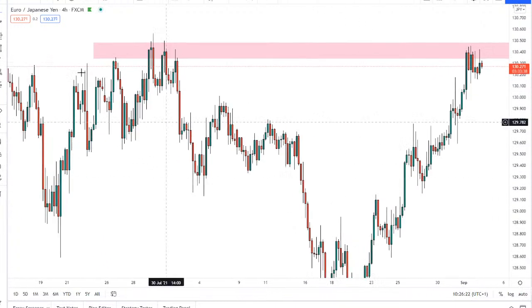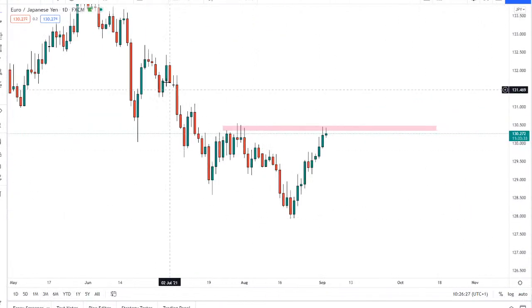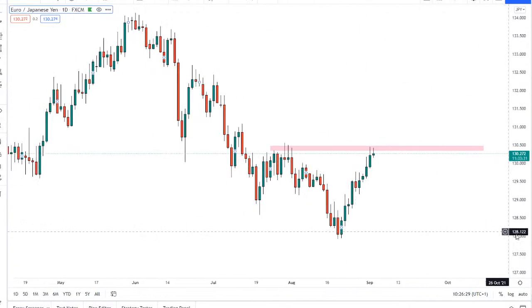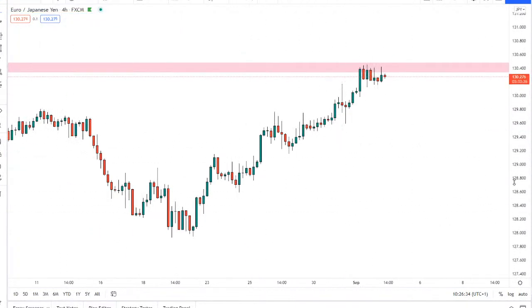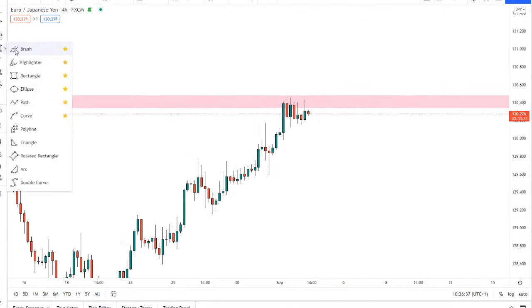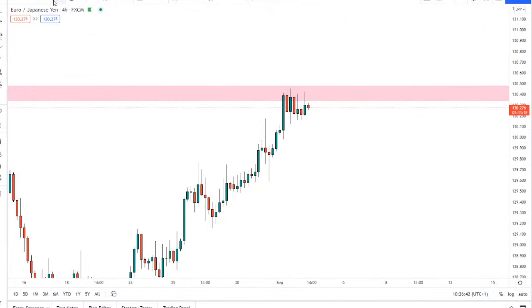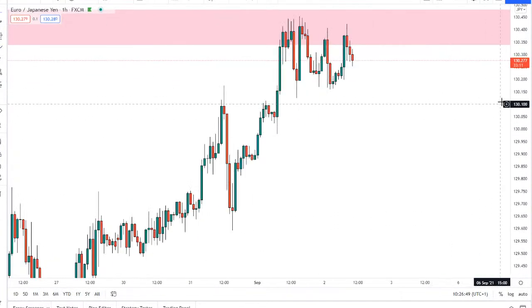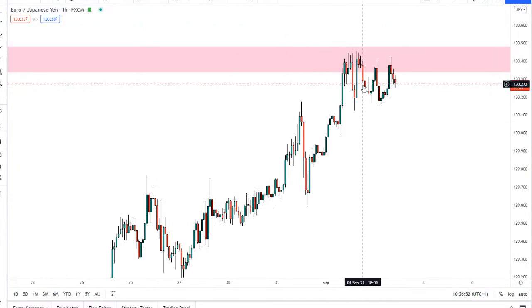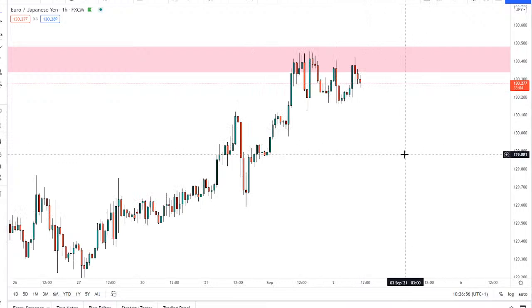This pair overall, we do have that bearish trend, yes, and we're trying to stay in line with that. You can see on the daily we're coming down here, trying to sell with that trend. But we do have to respect at the same time this bullish trend here as well, because this could potentially start a reversal. We don't know if that's going to happen. It's just our job to know when to sell and when not to sell, when to buy and when not to buy. And right now we're at a nice level, so it's a place to sell. But is it time to sell? Personally, I don't think so right now.